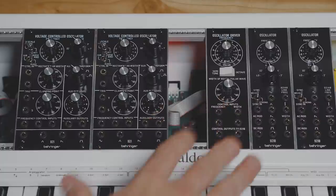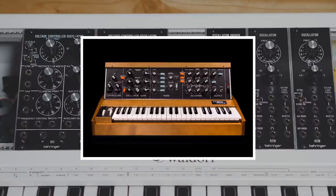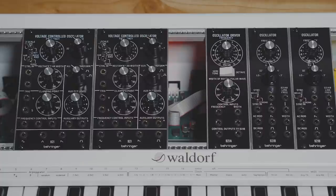If you think about a classic monosynth kind of setup, and I'm thinking of a Minimoog Model D, for example, there you have three oscillators. They all will, by default, follow the pitch of the keyboard. So as you play the keys, they're all following that pitch. However, you've got the opportunity to detune those oscillators from each other, set different octave ranges, and get different waveforms out of them. And that is what you get with a 921A and B combination.